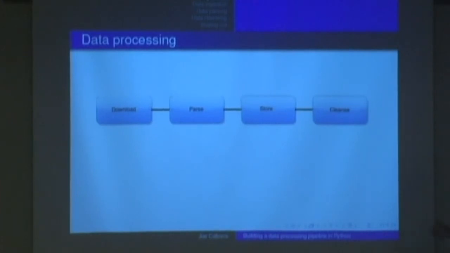I want to use it later. And then I'm going to clean the data, because it's great that we have all this raw data. But a lot of times, as we talked about earlier, there's a lot of errors in this data. And so we need to do some kind of cleansing process on it.